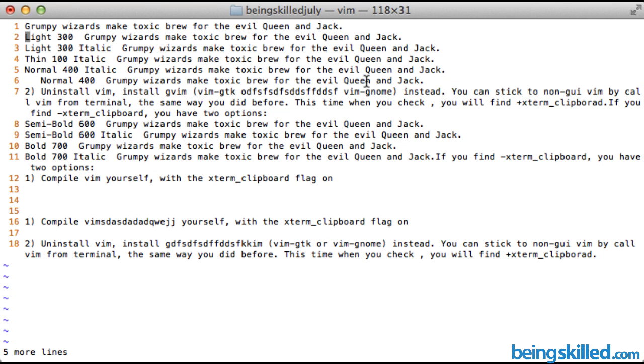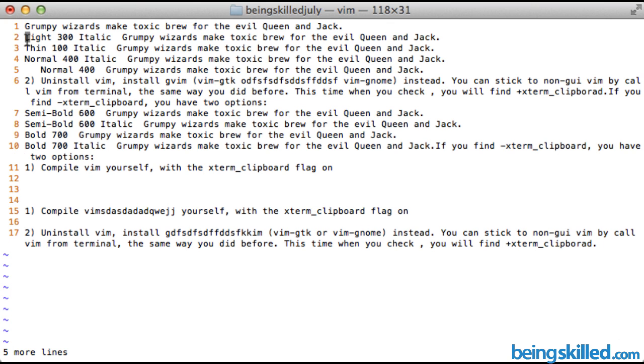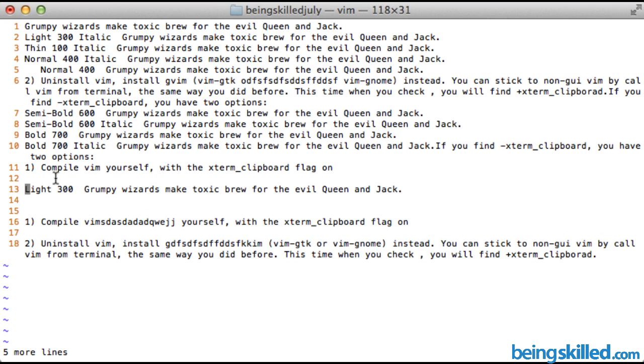So let's say we want this line number 2 to be there at line number 14. So just press DD, and then press J J J to go down, and then just press Shift P. So now it pasted that line over here.